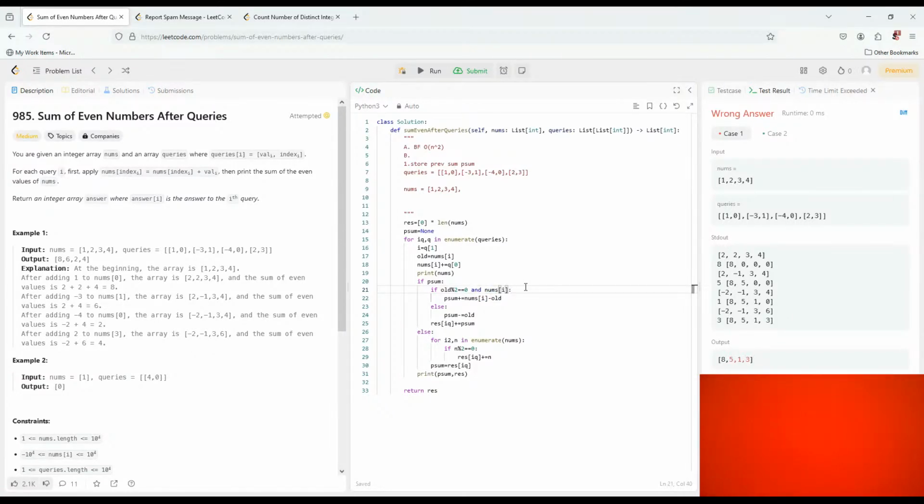Is even and new is even. If new is even, then we go through here. Else we go through here.